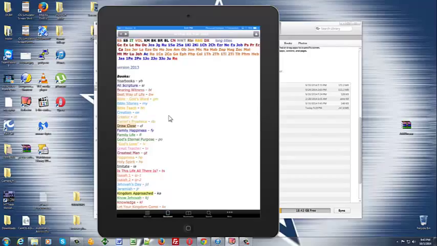Now look for another tutorial that I'll be posting soon that will show you how to get the Watchtower Library on your Apple device using another method, using a link that's built in inside of iSilo. So we'll put that video up soon, and you'll be able to watch that. And of course, all you Android users out there will have some videos too that'll show you how to get the Watchtower Library on your Android. So look for those videos being posted on MeekSpace as well.